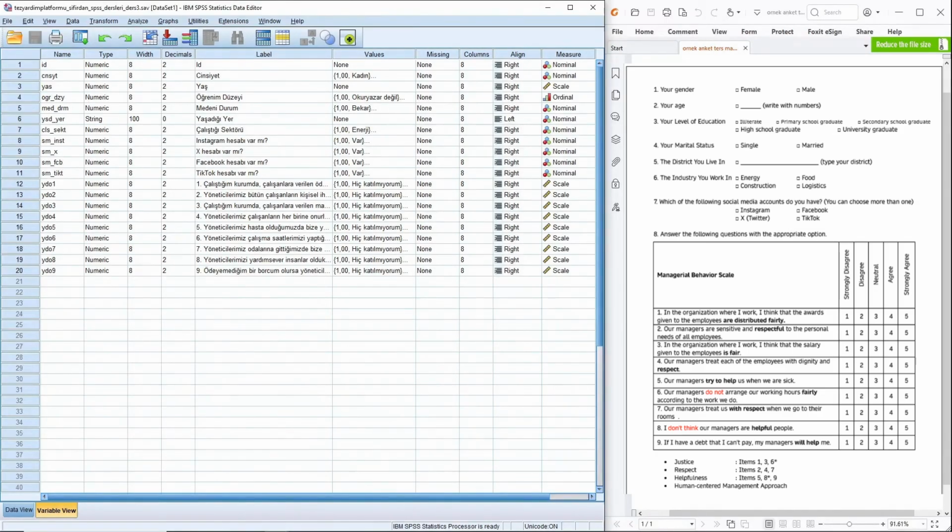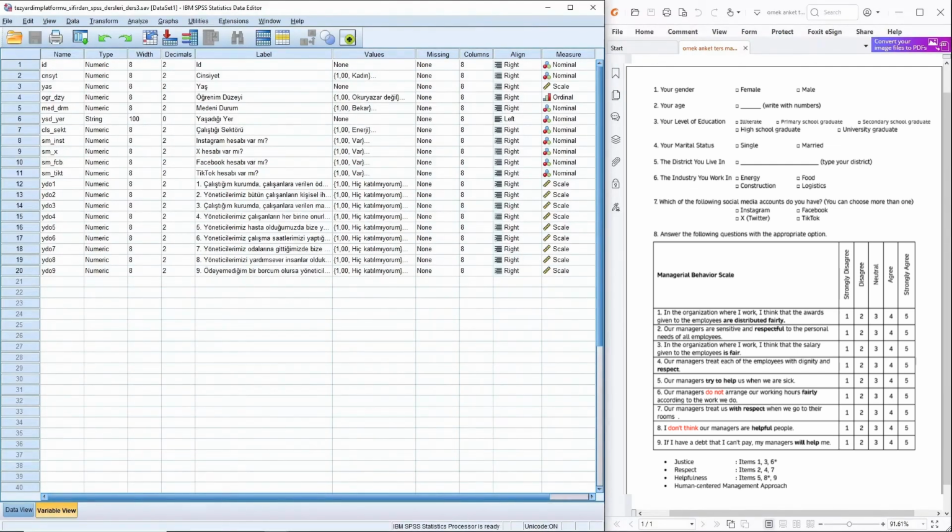Depending on how the creator of the scale prefers, the evaluation is done either with the average score or the total score. If the evaluation is based on the average, then here, for example, an average score between 1 and 5 is obtained for the whole scale, and let's say it's 3.22. If the average of the 9 items comes out to 3.22, we understand that the participant has evaluated the manager's behaviors according to this average. This average has a meaning, and this meaning depends on the structure of the items here.